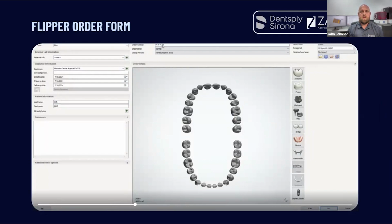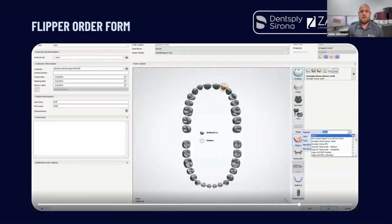Now with this, it's got nothing to bridge to. So the only difference in this one is that it gives you a slightly different output file. When you go into your output files at the very end, it will have a monolithic print, which would be the tooth in place. It'll give you the base with the socket. And then there's usually a little file that'll say something like arch teeth, and that's usually where all your single teeth end up. So you're still able to go find it, put it on the build tray, and print it.